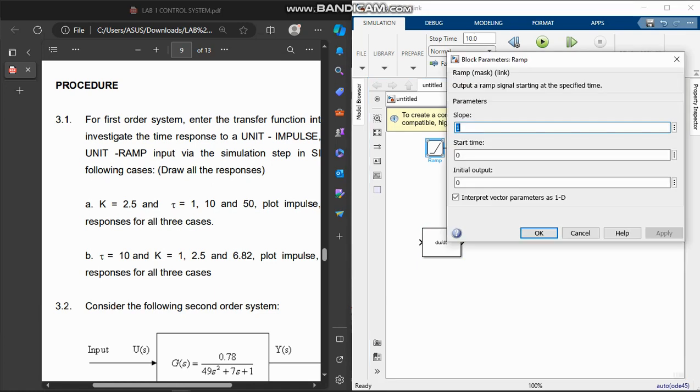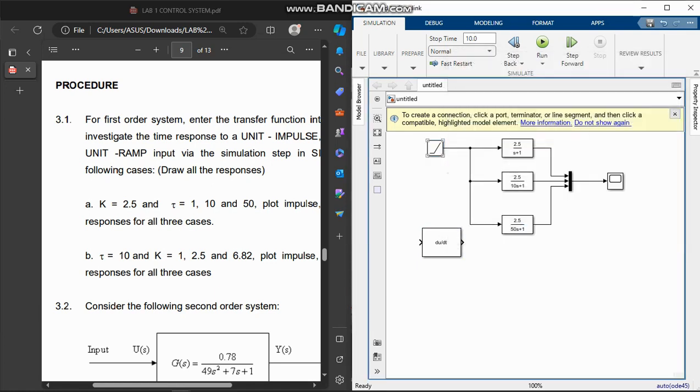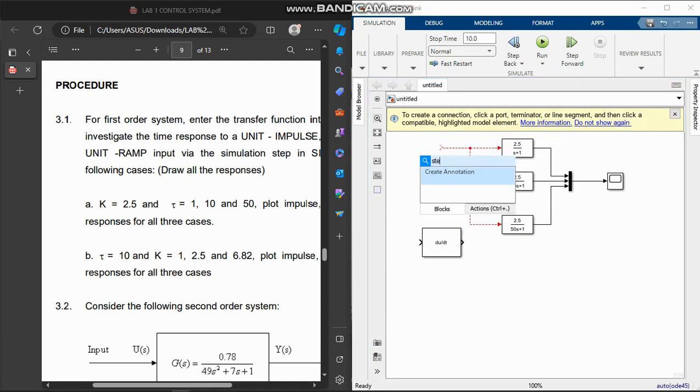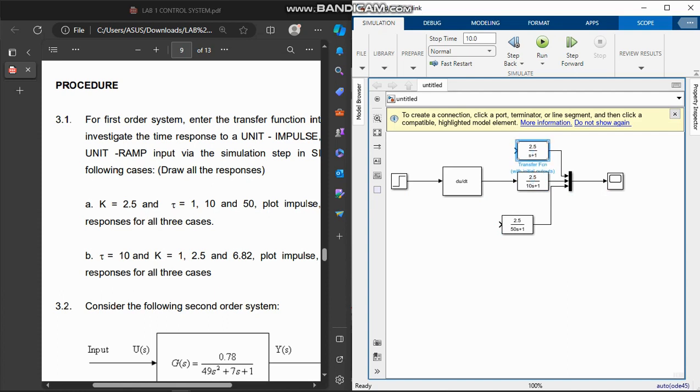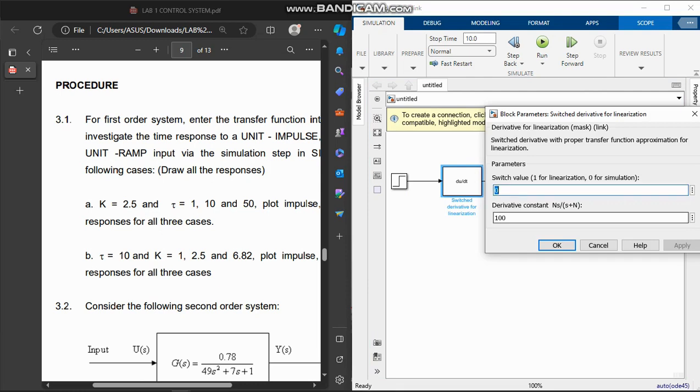We delete this and find the step like before.